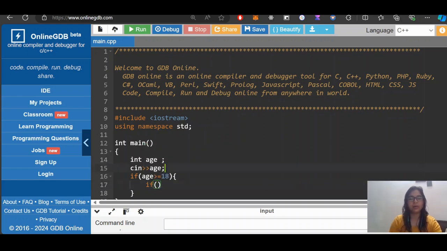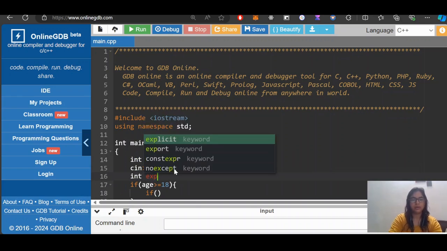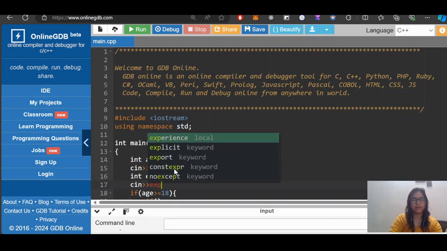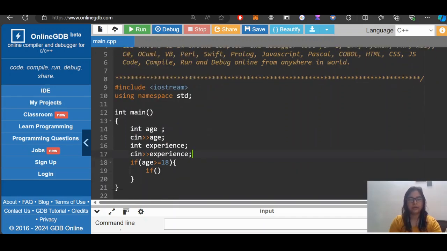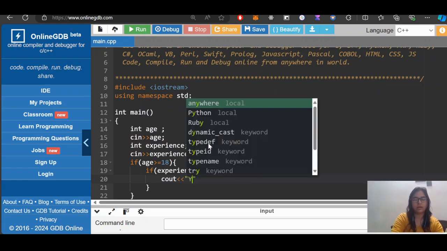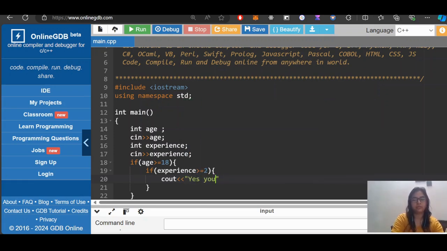Let's say I also ask for the experience from the user, with cin experience. If your experience is greater than or equal to 2, you evaluate this statement and print that yes, you can drive.